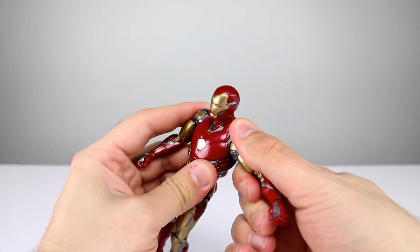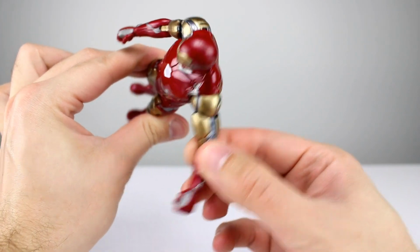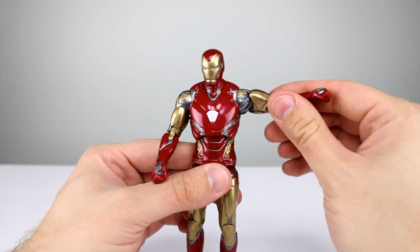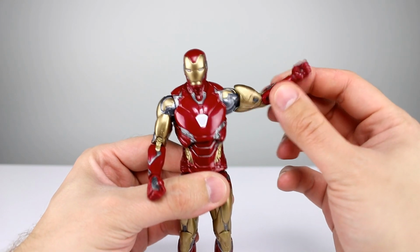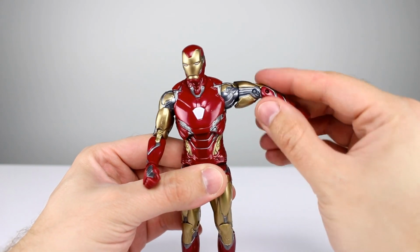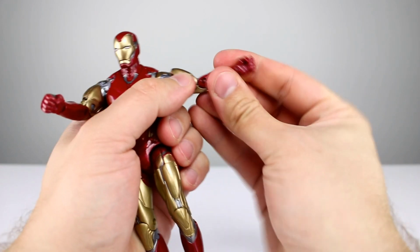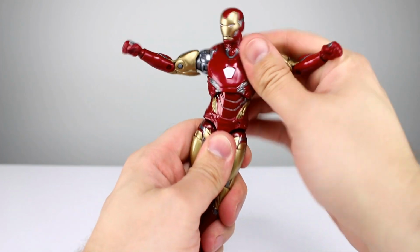What they do kind of weird here is there is a big gap going around the bicep. I can't figure out why, because it doesn't need that clearance anywhere. I don't get that. There's a huge gap. I mean, relatively speaking. There's a big gap going around, so I don't know what's up with that, but it does work. Double jointed elbows, they work just fine. Wrist swivel and hinge, that's just fine. Diaphragm joint works pretty well.